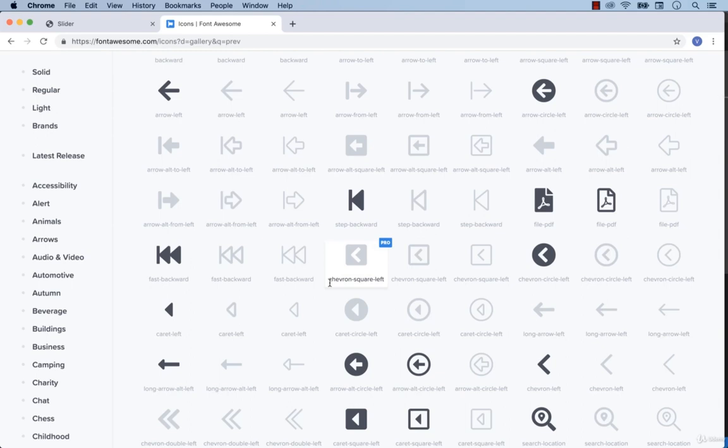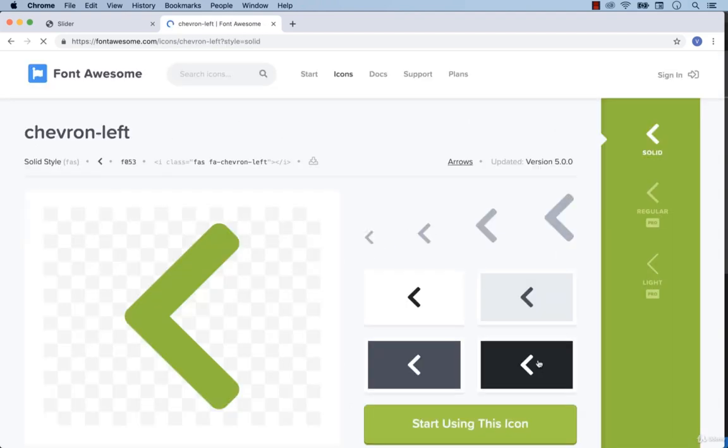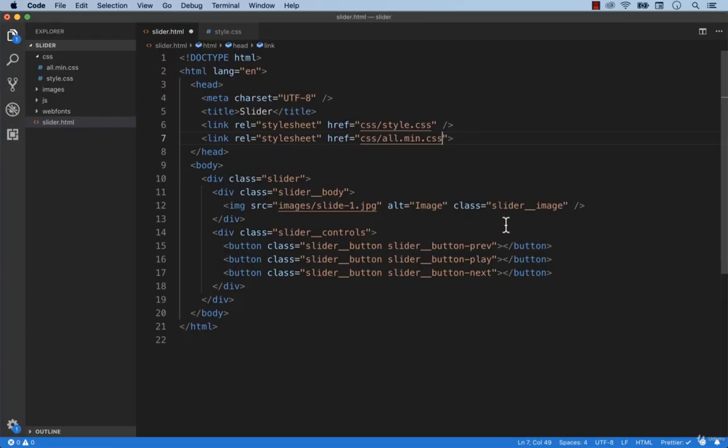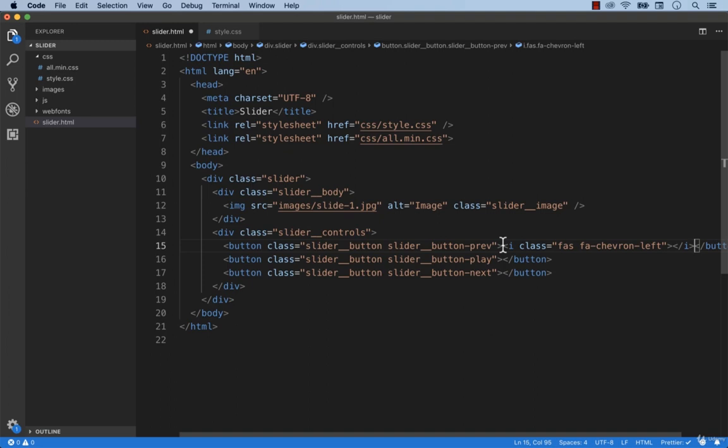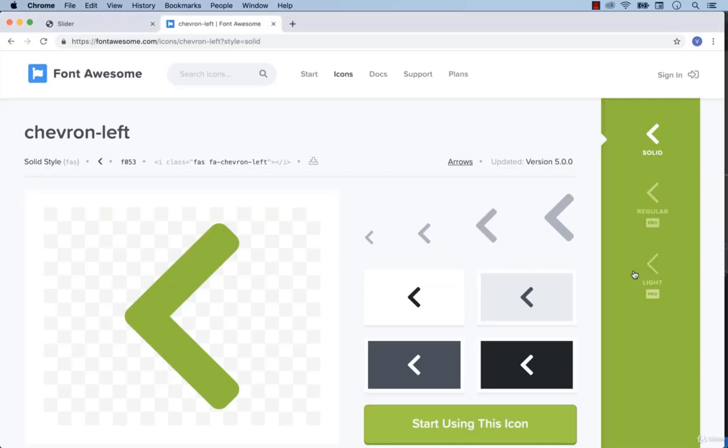For example, let's choose this icon, chevron left. To copy this HTML, we click on it and paste it inside of the button tag. Let's also paste it for the last button, but we change chevron left to chevron right.